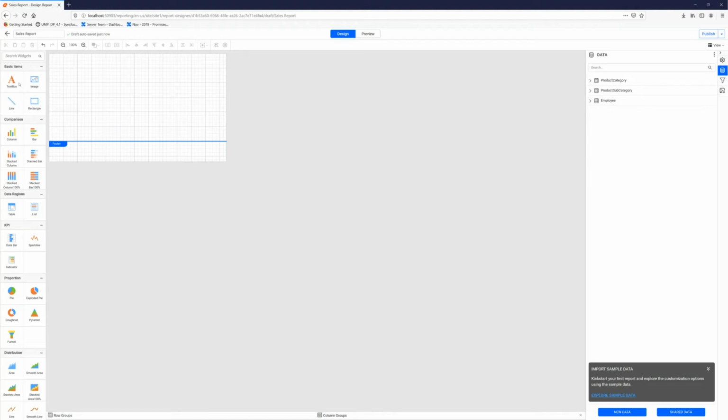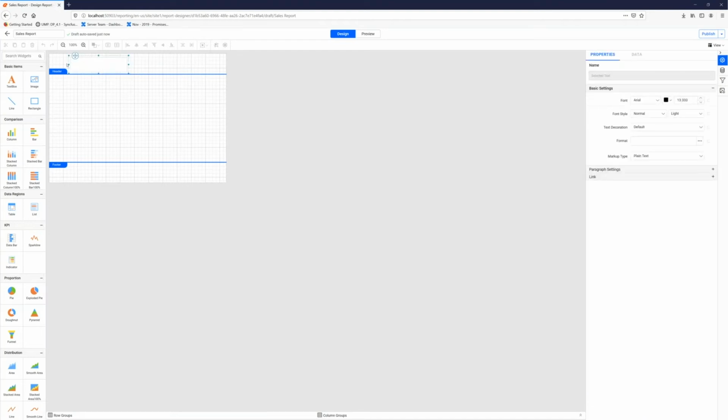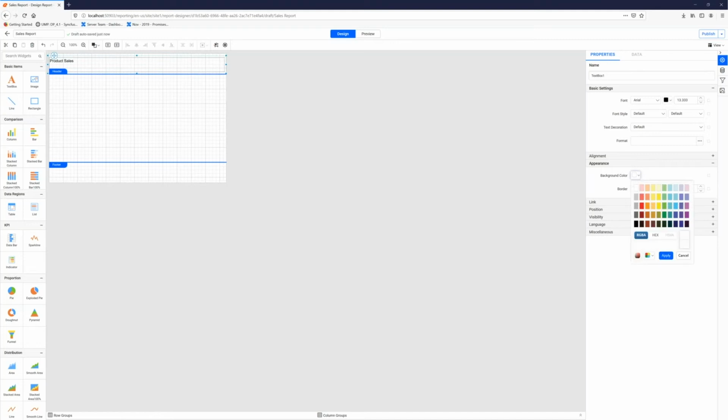Now it's the visualize design time. In the web designer area, I'm going to add a header for this. And the appearance, I'm going to change this appearance.